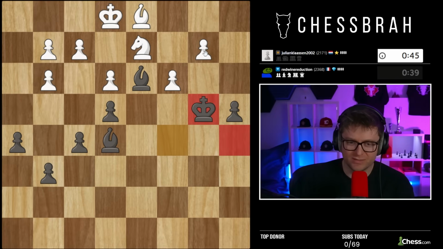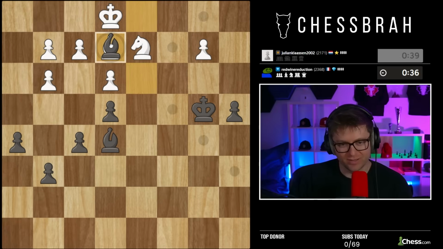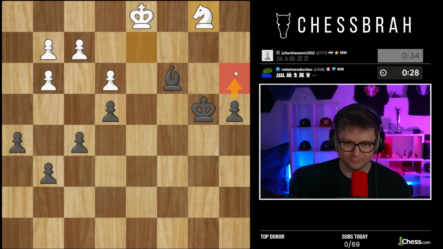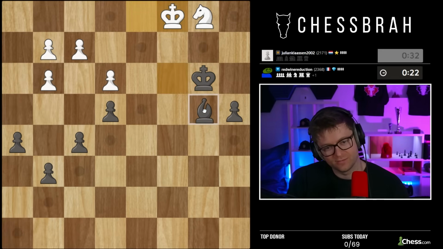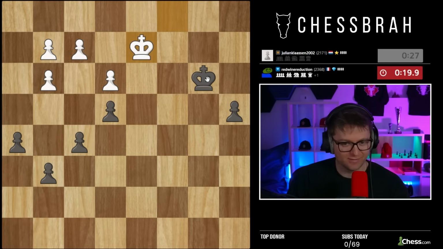Takes, and there's no way to guard b2, so I feel that it should be a win. Might go bishop e2, but at this point, it doesn't even matter. We can even take it. And this knight has nowhere to go. We can do this one, but king b3 in some ways feels more complete. We can play bishop here. So now the knight is just stuck. To be honest, I think bishop a5, bishop b4, yeah, just take here.